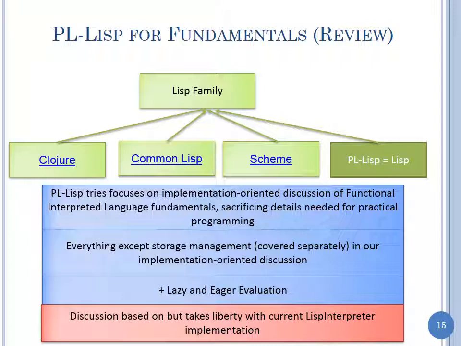We said that Lisp is basically a family of languages, and we are going to take liberties with Lisp. The idea here is not so much to teach you how to program in Lisp, but to help you appreciate what's in the language. The Lisp version I'm referring to is PL Lisp, which is meant for teaching programming languages. We've tried to make it as consistent with Common Lisp as possible, and Andrew really has pushed me in that direction, so that you can actually test these things out in Common Lisp. I'm going towards his side. That means there are some details that I don't like very much that we will put into this.